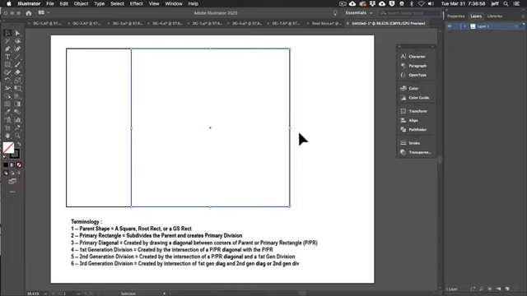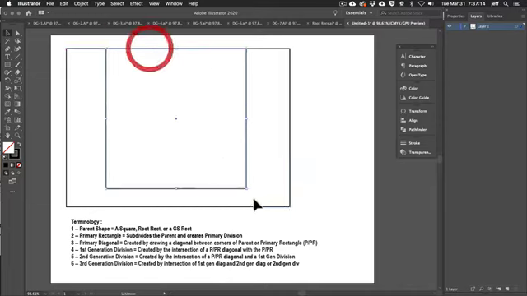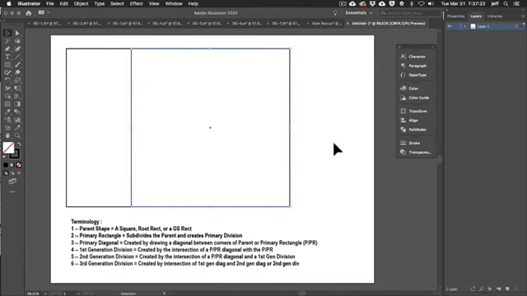Now, think about it this way: when you've got your parent shape, your primary rectangle must hit 2 corners. It has to hit 2 corners. It can't be something like floating inside. It can't do something like that. It can't do something like this. It has to hit the corners, 2 corners. Must. Otherwise, you'll destroy the structure and the integrity of the dynamic shapes.